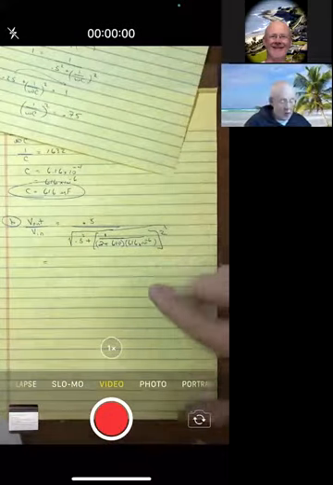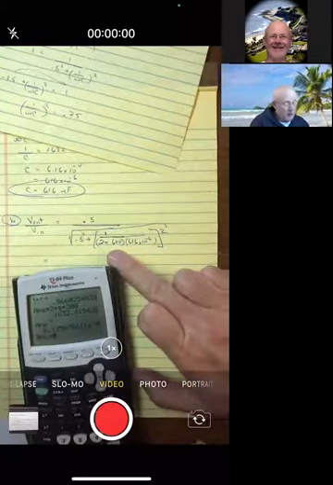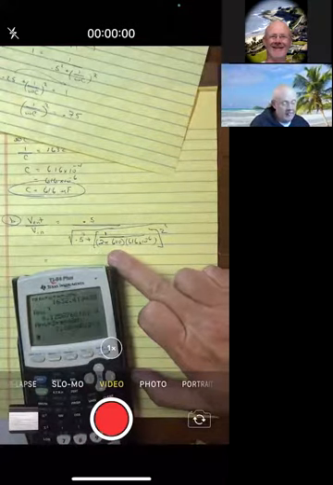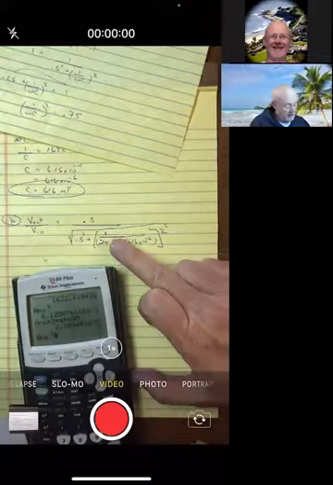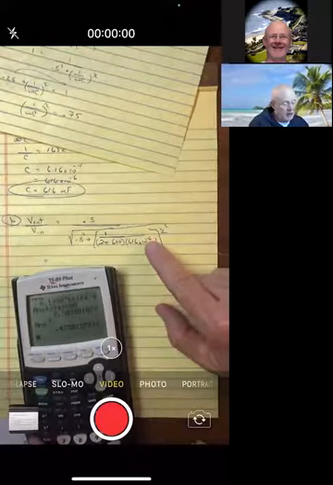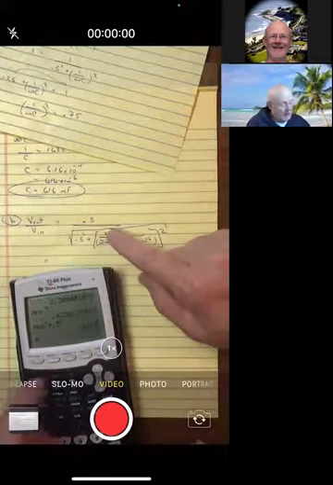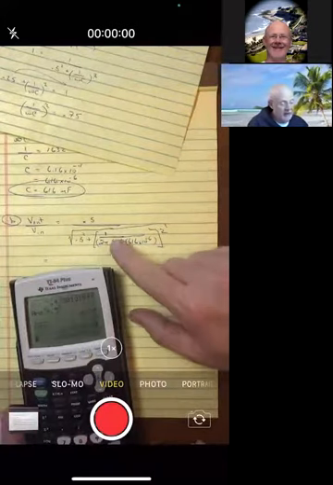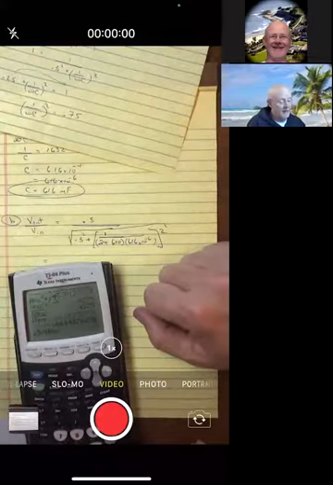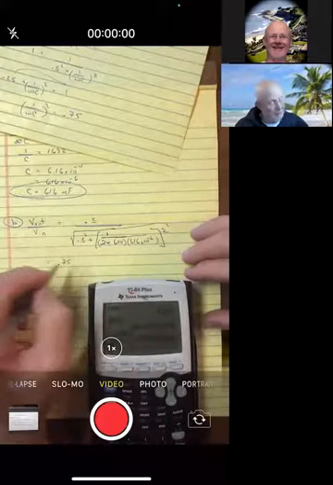Okay, so why don't I calculate this? I already got the capacitance in here. So let me multiply it by 2, and then a pi, and then a 600. And then take the reciprocal of that. So that's this number downstairs. Let me square it and add it to a 0.5 squared. And also taking the square root of that is the number in the denominator. So I would have 0.5 divided by that number in the denominator. And I get about 75%.